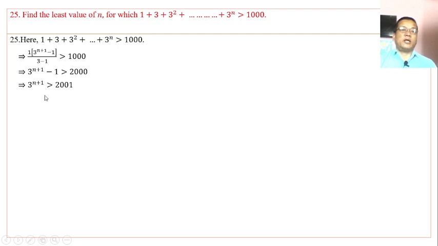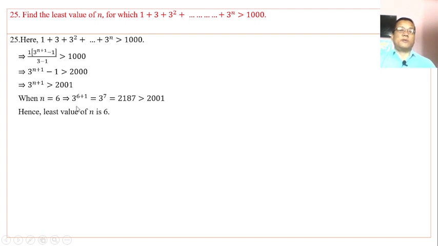Taking n, the inequality holds when n equal to 6, and so from the direct values the least value of n is 6. Check that n value 6 satisfies the inequality, similar to 5 is lower than 3 and then 5 is lower than 6. So the value of n is 6.